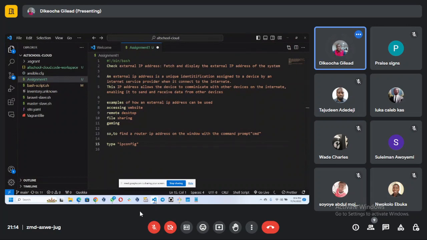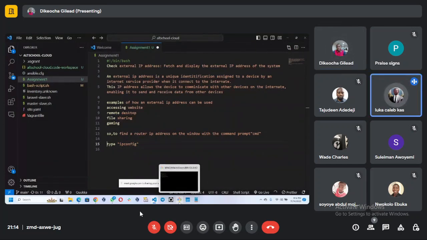Are you seeing that? Is that the bash script? No, I want to run it on my Git Bash, the command I use for the IP address. Sorry, the reason I'm asking is, is that the code that you wrote that is supposed to be run? Yes, that's the code I'm running now on my Git Bash. I'm using Git Bash. So just follow the code.